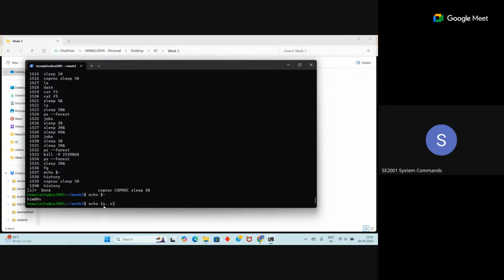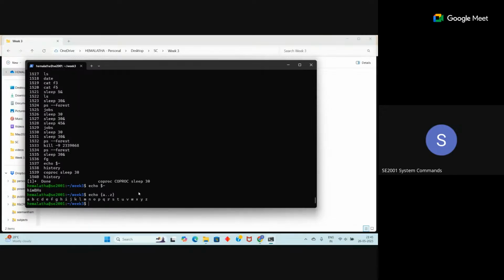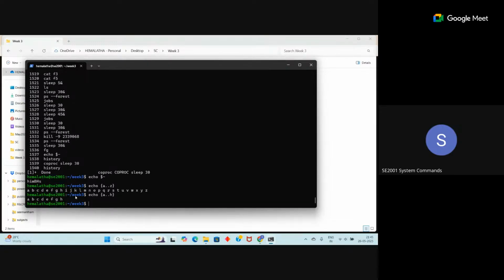It will start from alphabet A and generate one by one up to Z. See, it will expand these braces. This is the starting value, and it will generate one by one after this up to this value. Say, if we say A to H, starting from A, it will generate one by one up to H.